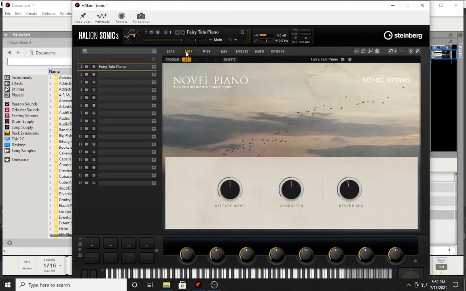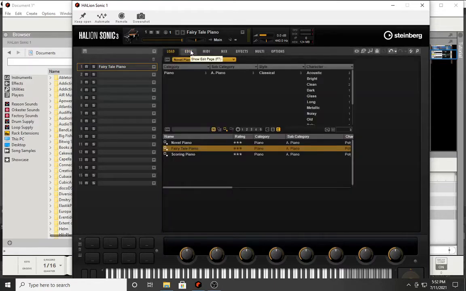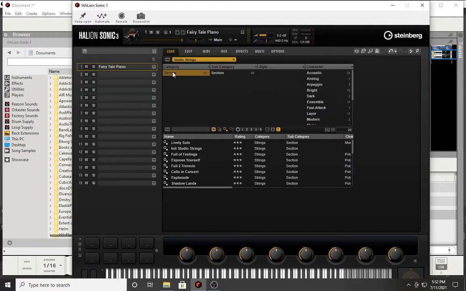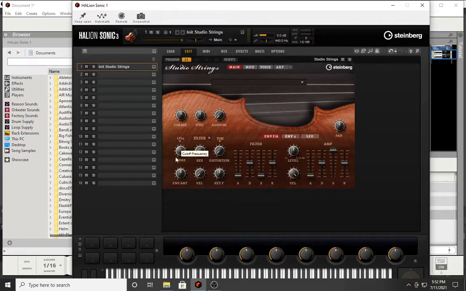But Halion Sonic will give you access to whatever instruments you have already loaded up. I got these because I got Halion, obviously. But let's say you got a couple of third-party instruments. Halion Sonic, pardon me, gives you the ability to manipulate the GUI, and it pretty much will handle itself like your own, not virtual analog, but your own digital synthesizer with whatever parameters are provided.